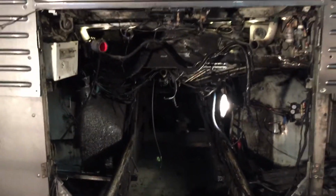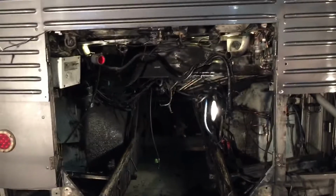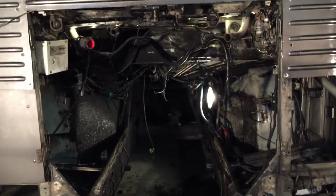But here we go. Okay, so this is the engine bay in the bus, and of course we have no engine and transmission. They came out today after 2 days of disconnecting all kinds of stuff, and everything got labeled, almost everything. There's my wiring harness, and we've got air lines and oil lines, coolant lines, alternator wires, another air line. It's pretty gross back here. This engine's just leaking so much oil, it's disgusting.